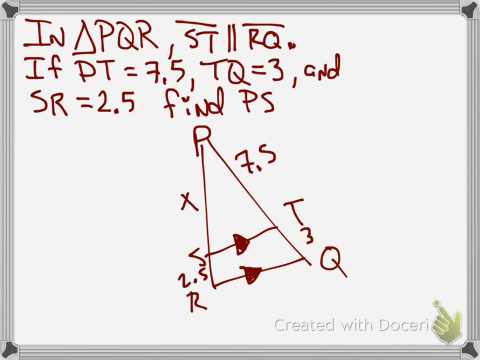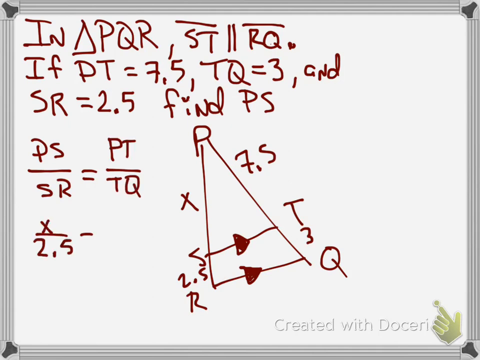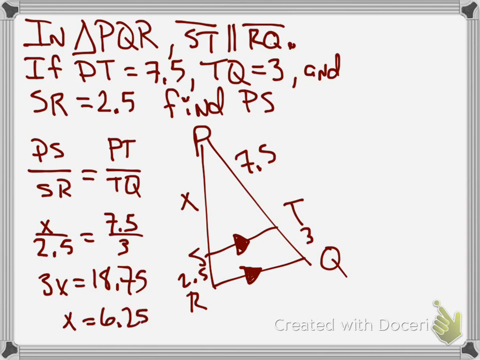If you want to find, say, PS here, that short segment, you don't have to say 7.5 over 7.5 plus 3, like 10.5. You can just say 7.5 and 3, because we have a proportional relationship that looks at just the lines I'm given. So I can say here, x and 2.5 is the same proportion as 7.5 and 3. Then I can just do a simple cross multiply and divide, and I would get my answer. So that's what that rule allows us to do. Nothing very difficult. It allows us to more easily set up a proportion. But before, in a previous section, we weren't able to do that.